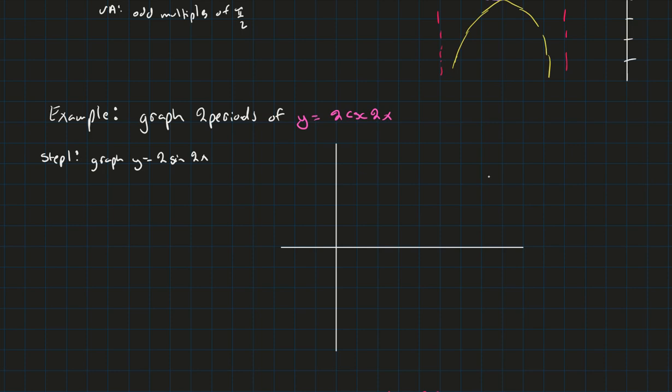Right? So to graph that, we know the period is going to be 2 pi over 2, which is pi. So scale is going to be just pi divided by 4. So pi over 4, pi over 2, 3 pi over 4, pi. Right? So at least that will be the one period of it. And then since I'm doing two periods, let me keep this rolling. So this is going to be 5 pi over 4, 3 pi over 2, 7 pi over 4, and then there's our 2 pi. So those are two periods.